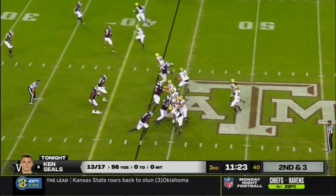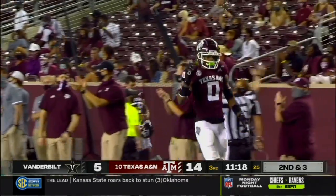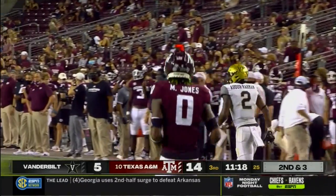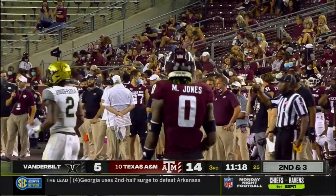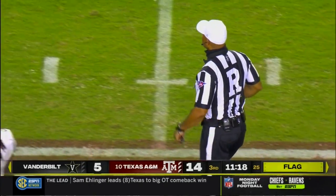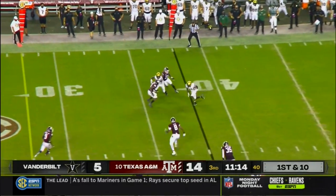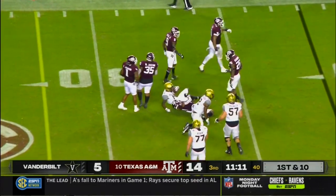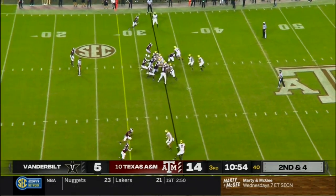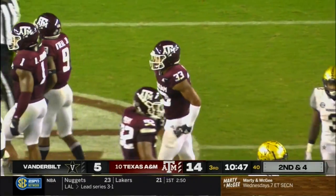Trying to get something on the scoreboard to keep you in this game on the road. Going deep down the sideline — good recovery there by Miles Jones, jousting all the way and making a great play on the pass. He is the best cover man. Defense number five — five-yard penalty results in the first down. That offsides gives Vanderbilt an automatic first down. Quick pass caught in the flat at the 40, lunging forward is Tyrell Alexander, the senior transfer from Oklahoma State.